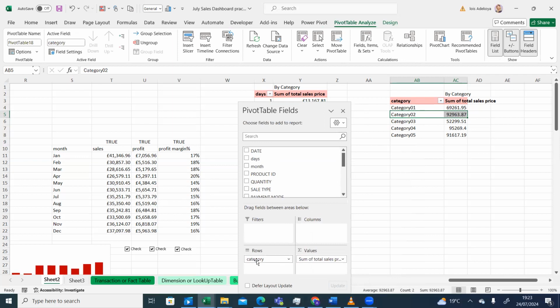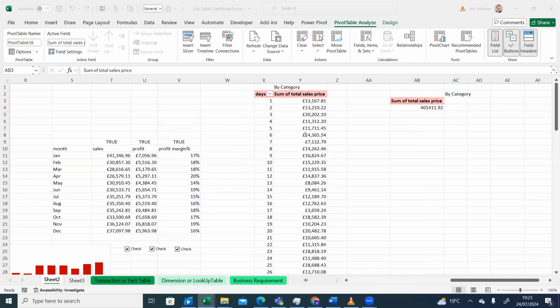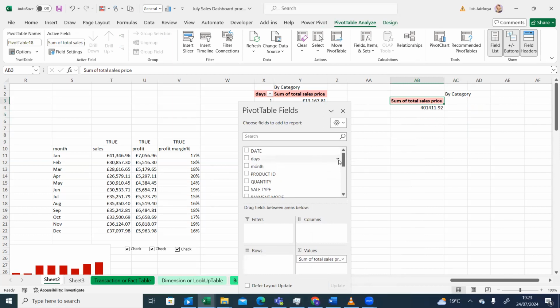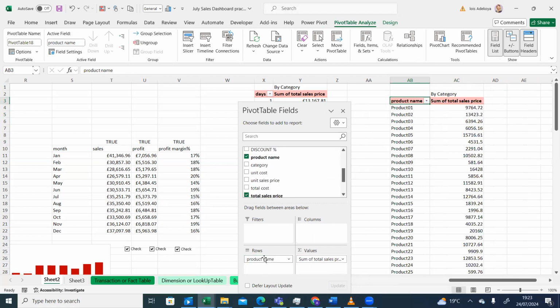We don't need category here. I'll bring the product name to the pivot table, specifically product name. I think this is all we need: product and sales.